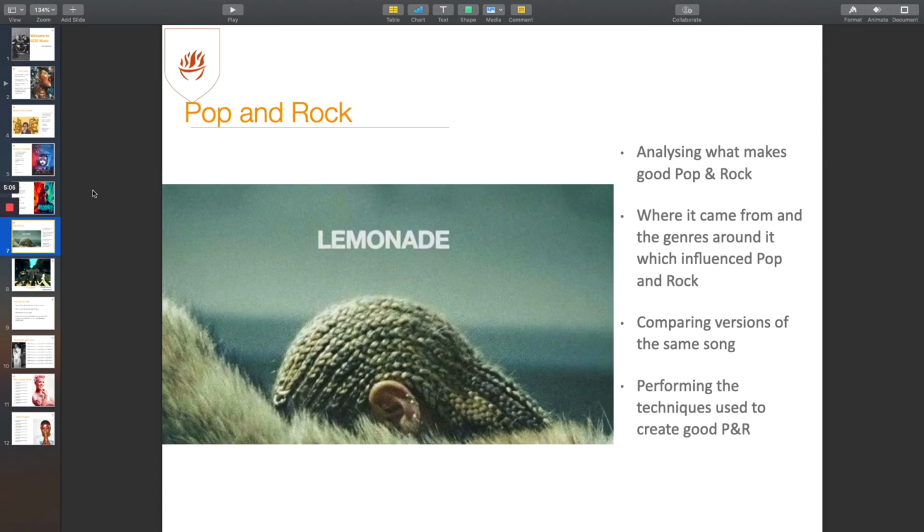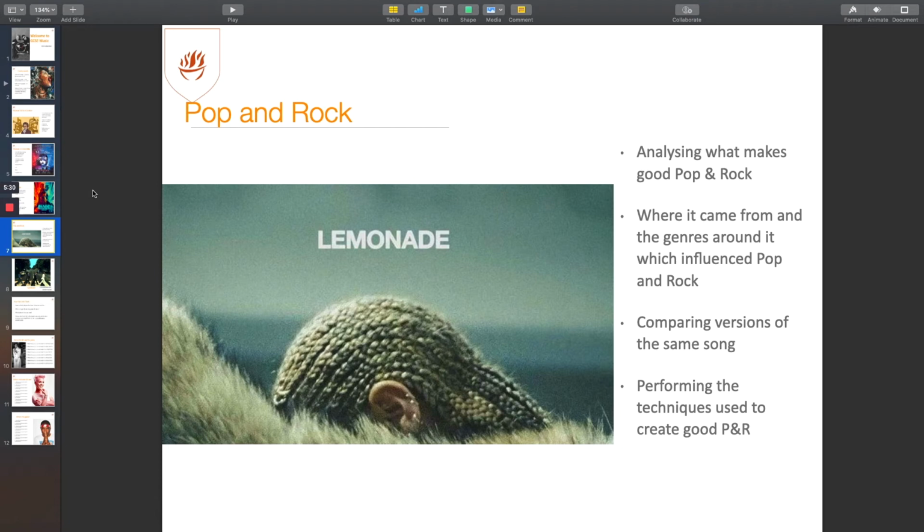And the final area of study is pop and rock music, which is a huge topic, really, and it covers all the other genres we haven't covered. We look at what makes good pop and rock, so we listen to classics from the genre as well as new pieces. So we go back to rock and roll from the 50s.